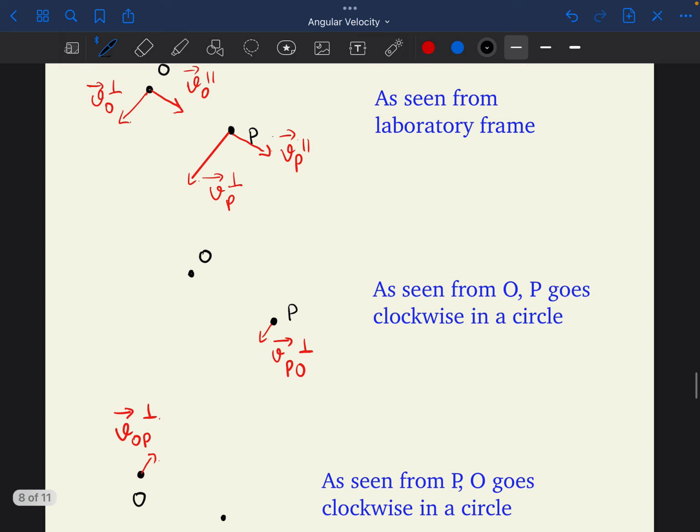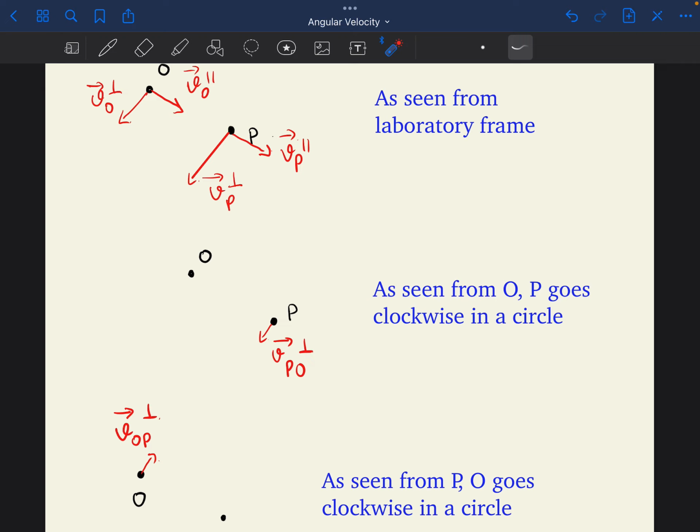So I've summarized this in a particular case. This is the situation as seen from the laboratory frame. Again, O and P are 2 points which are moving, so they have some velocity. O will have a net velocity over here, and P will also have a net velocity in this direction. So I resolve these velocities as before along the parallel and perpendicular directions, parallel to OP and perpendicular to OP. Again, these are instantaneous pictures, instantaneous velocities, instantaneous positions of O and P, right?